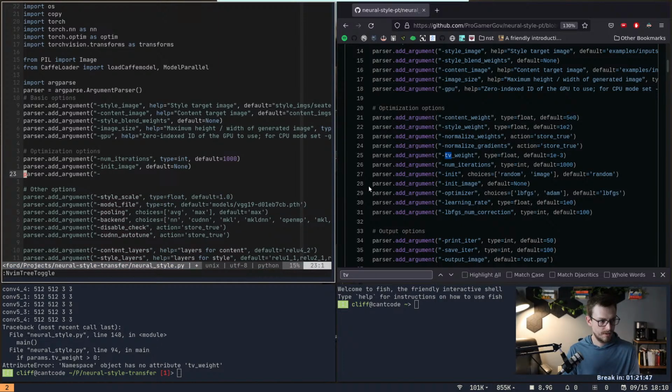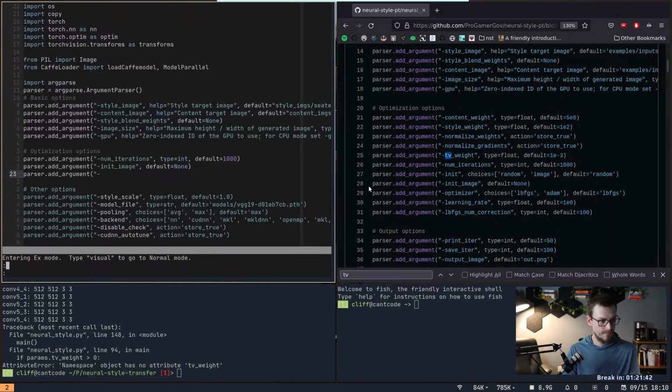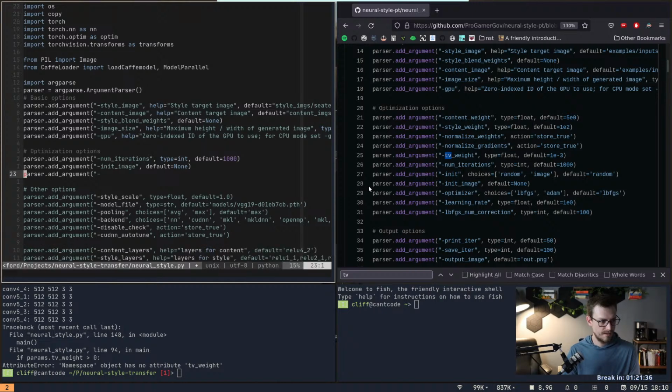Okay, gotta get warmed up here. What is that? EX mode? Okay. TV weight. What is TV weight? Like a flat screen type thing? 1e-3.